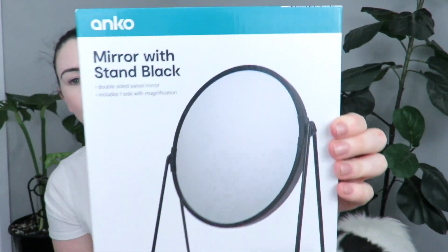The last thing that I have is a little black mirror. This is an on-the-bench kind of mirror. I have slowly been getting a few little bits and pieces for this room, because now we have finished painting in here, we are going to be able to start styling soon. So I've been picking up a few little bits and pieces so that I can start styling the room how I want to. I like having a little mirror when I'm filming, so once I have a table and stuff set up, that will be great to sit there and go in with everything that I use to style rooms, because as you guys know by now, everything I buy is black.